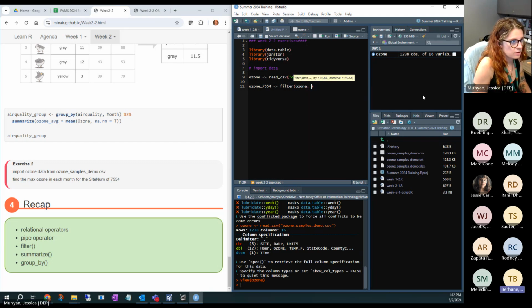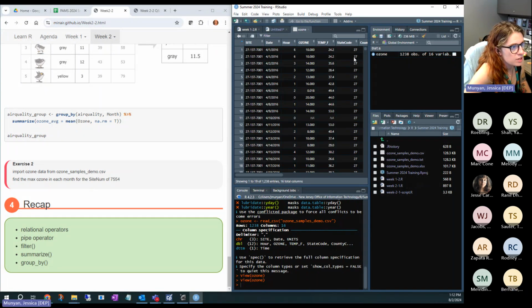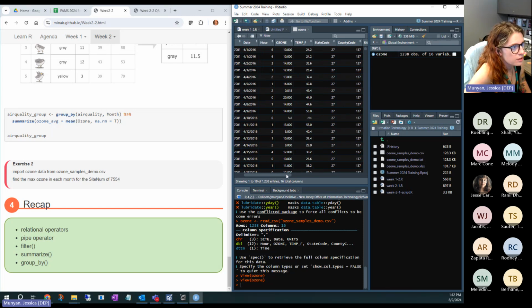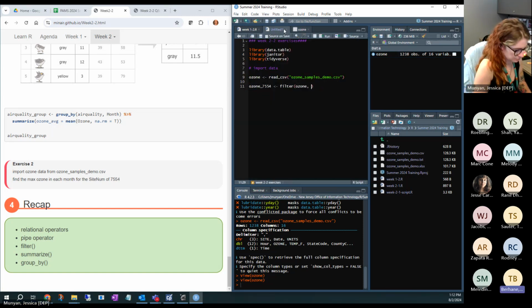What I did was Site_Num, capital S in site and capital N. That's the identifier from the column. Oh, so you're going to do a different site. Okay. Yeah, I'm going to filter by site also. Right. Site_Num.